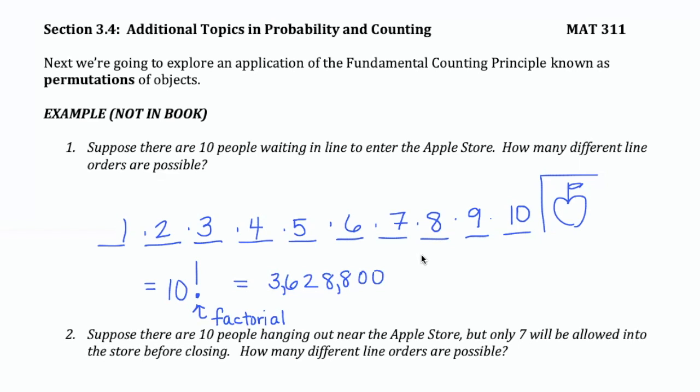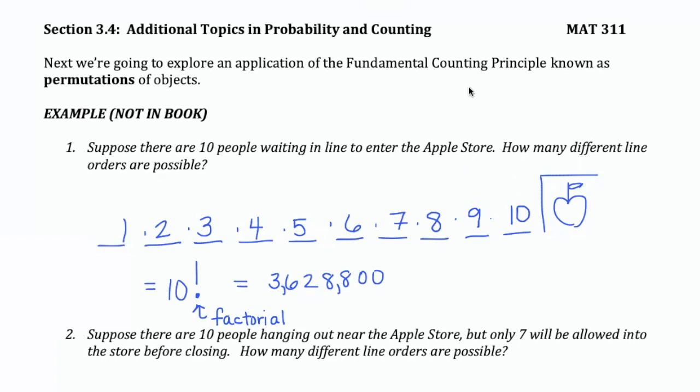That's an example of a permutation because the order was important. There was a first position and a second position and a third position. And if I have curly hair guy in the first spot and mohawk man in the second spot, that's a different order than if I reverse those and curly actually ends up in the second spot and mohawk is first. Those are different possibilities that would need to be counted. So again, order is important.